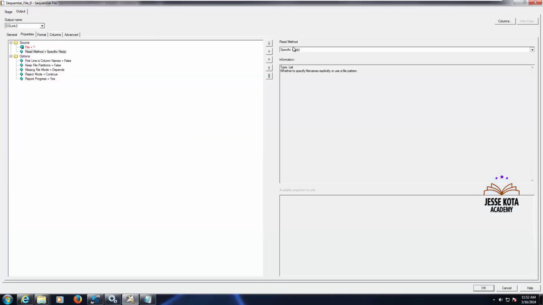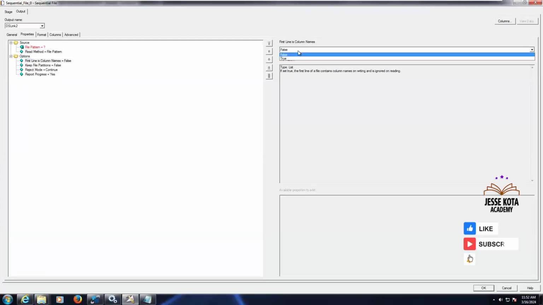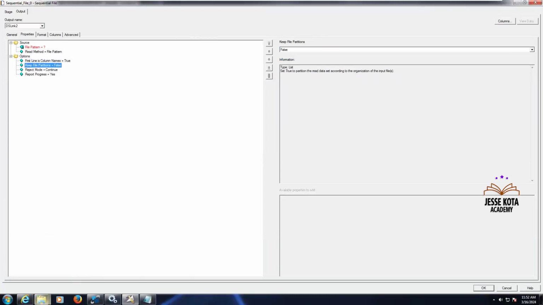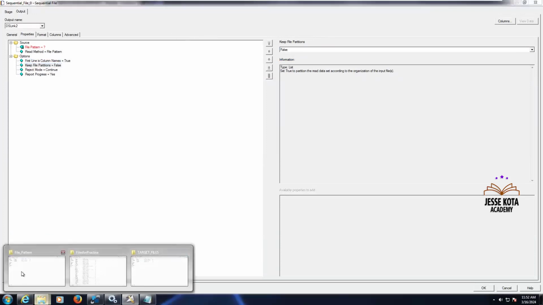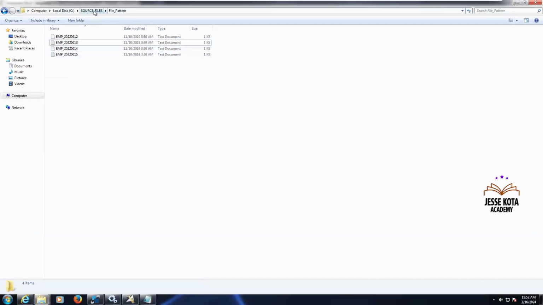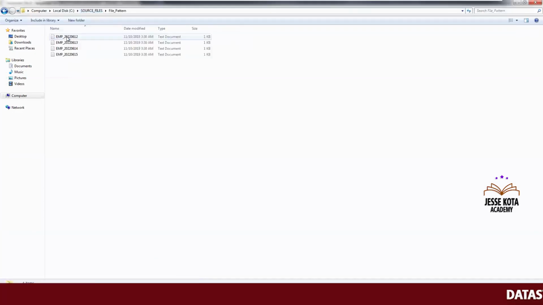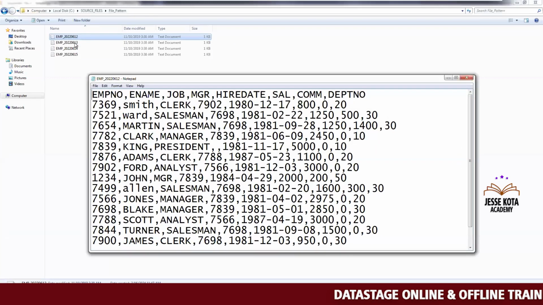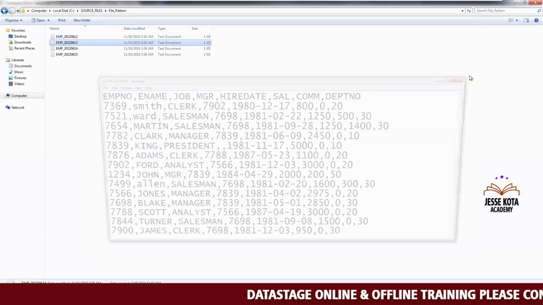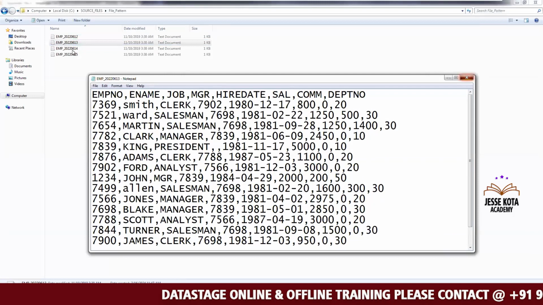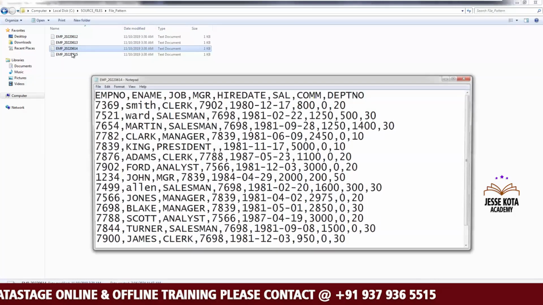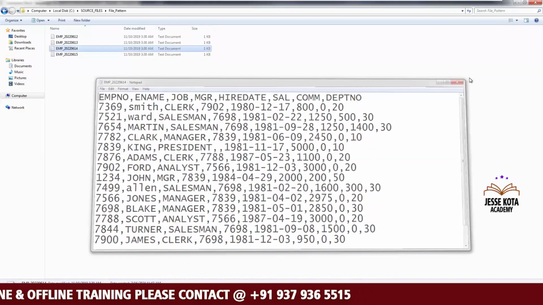So here our requirement is file pattern. The first line is a column name that you need to consider. We need to check in each file. That is our criteria to check. So here, file pattern in source files. The first line is metadata. You need to check all the files. If the metadata is not there, then you can give false. If it is there, then you have to give true.